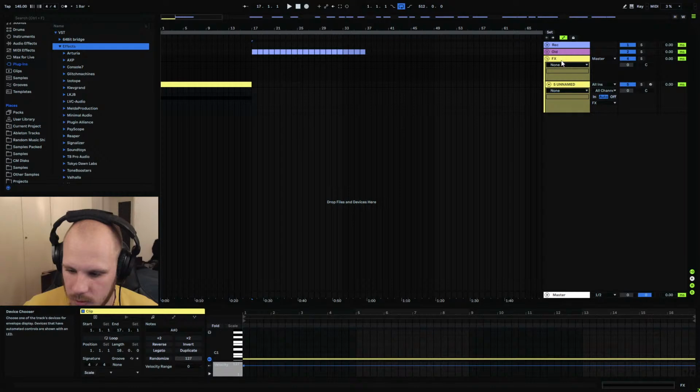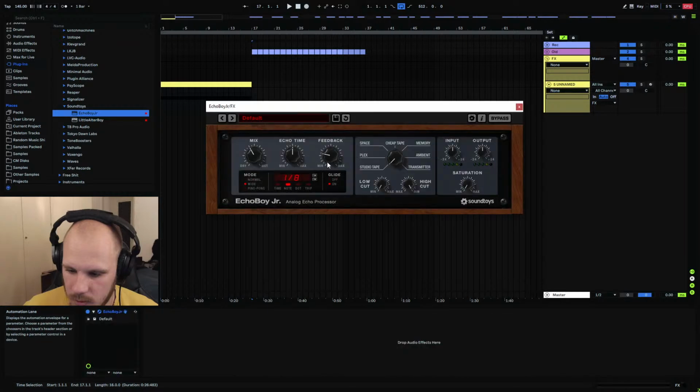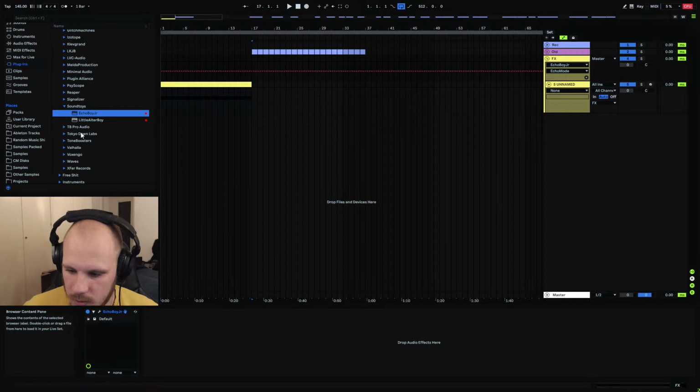So let's open up a delay and a reverb that I like. I think I'll just do the standard setup that I use, which is Echo Boy Jr. And then we'll play around with these. We'll give it a bit of feedback, like 80%, and then just dotted eighth notes, which is kind of the standard.